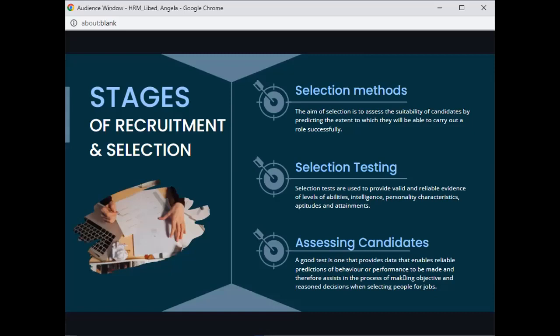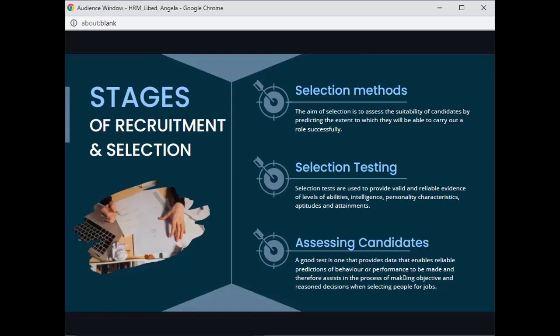The next is the ability test. So, example dito is yun sa mga call centers, meron silang tinatawag na typing test. So, malaman nila kung gaano karami yung word na type mo in a certain minute. Ganun. Also, dito din makikita yung mga skills mo. Then, the aptitude test. This is the natural ability to do something.